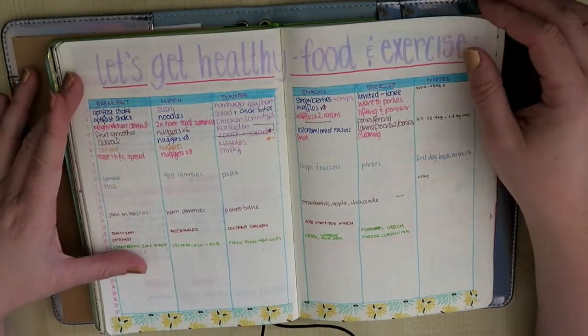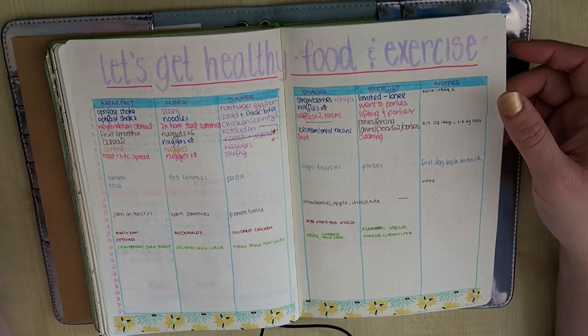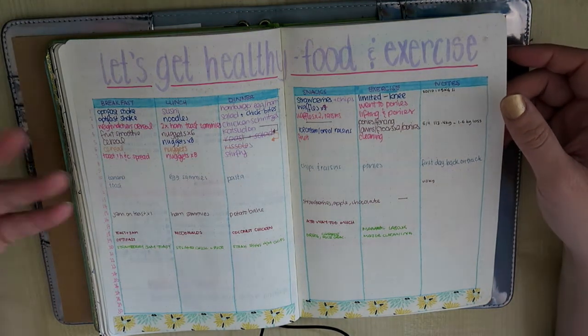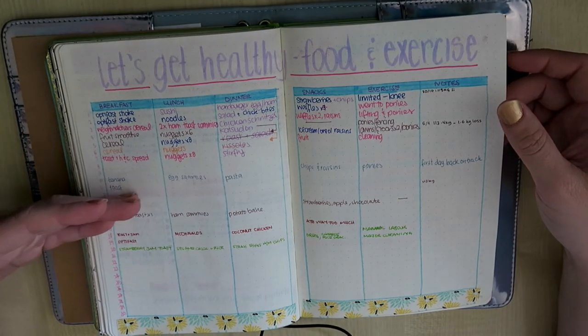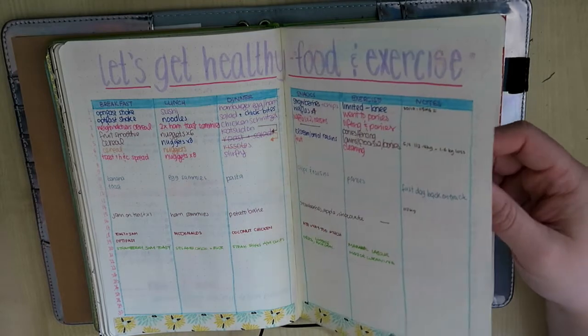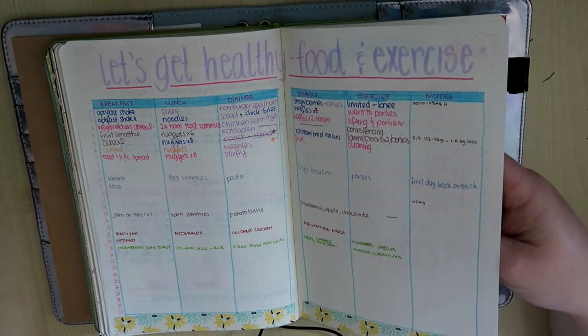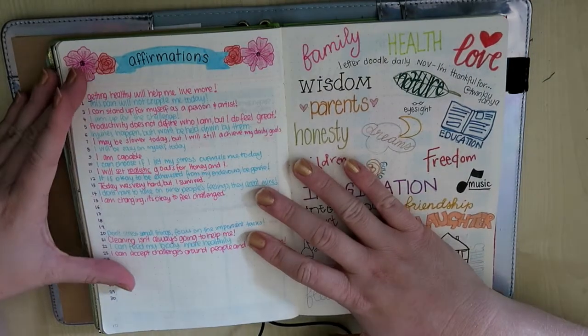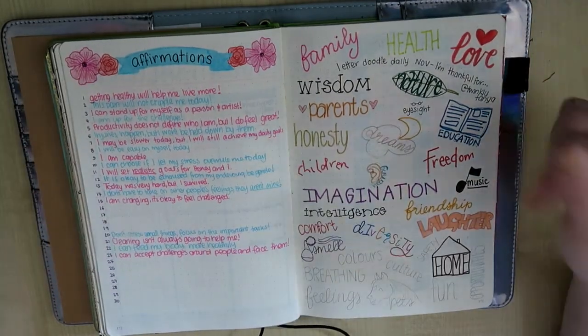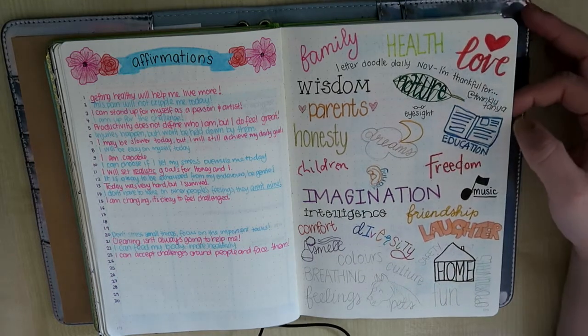I tried to do a healthy eating page, but to be honest, I use an app called MyFitnessPal, so I kind of felt like this was kind of pointless, but I filled it in as much as I could. Obviously I've been really not doing it, so yeah. Affirmations page, as I said, and then the little letter doodle daily one by Twinkly Tanya.